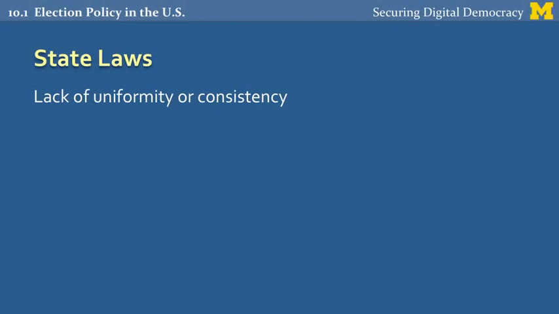Since it's really the states that have the most to do with setting the rules under which voting systems are used, I want to start by talking about how state laws influence the process and some of the problems that they cause for security. One problem is that each state regulates voting independently, and so there's a tremendous lack of uniformity or consistency from state to state. This causes numerous problems, including that when there are calls for reform, those battles have to be fought again and again across the country. It also greatly complicates the construction of voting machinery, since if a company wants to sell a voting machine across the country, it has to build in features that accommodate the different laws of each state. This is part of the reason that the DRE voting system software we examined in the top-to-bottom review is so tremendously complex.